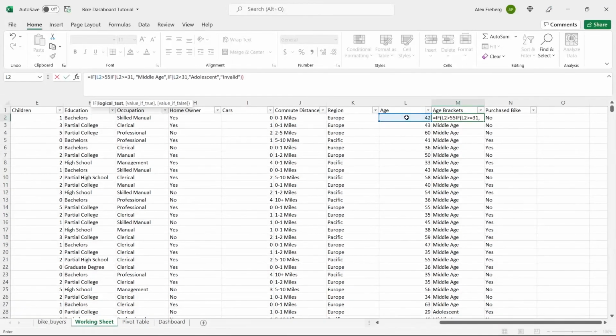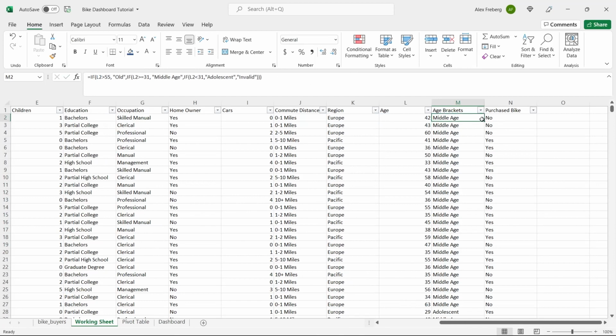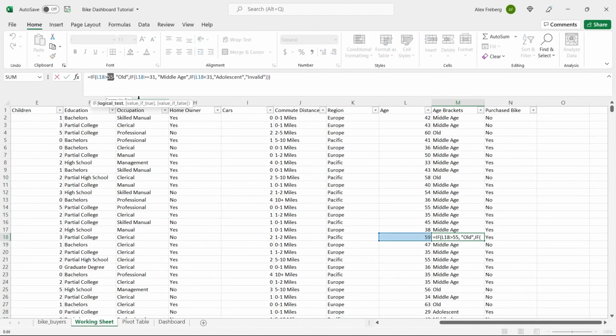Let's do 55 and we're going to call them old. And we'll do a comma. And this is the value if false statement. And we need to close our parentheses. So let's try this. Anybody over the age of 55 should have old. Maybe we'll do 54. So anybody who is 55 is considered old. I think that's fair, guys.